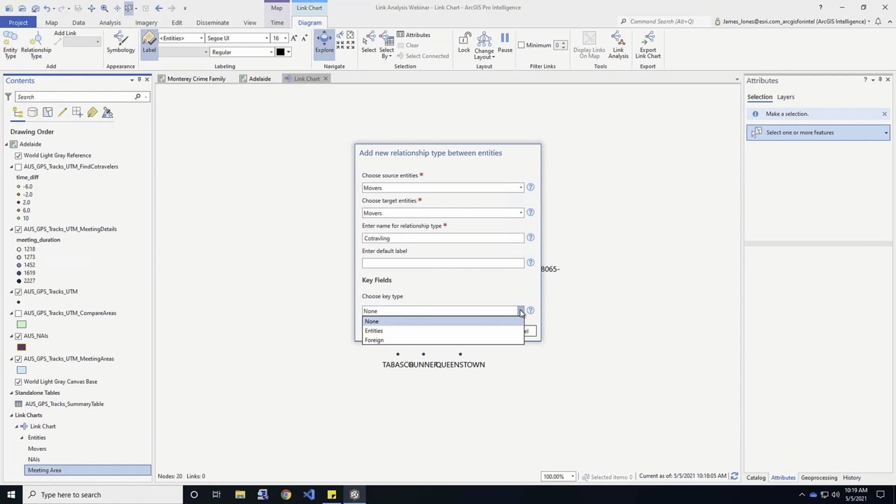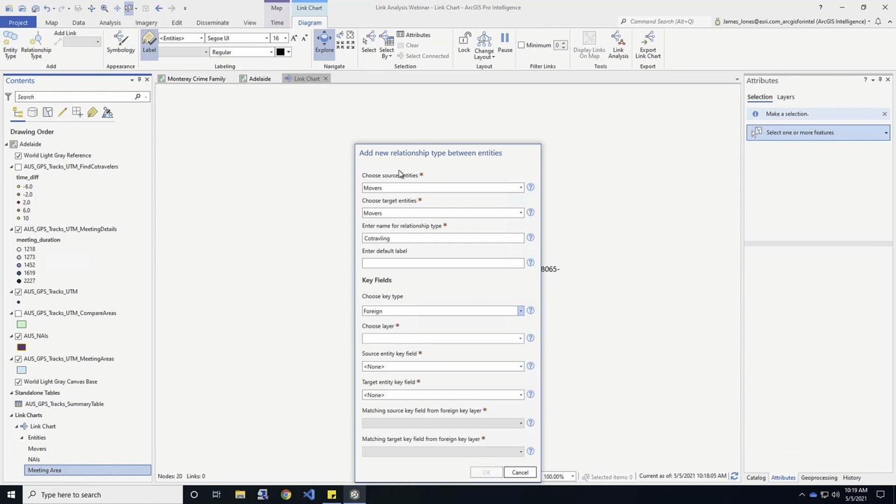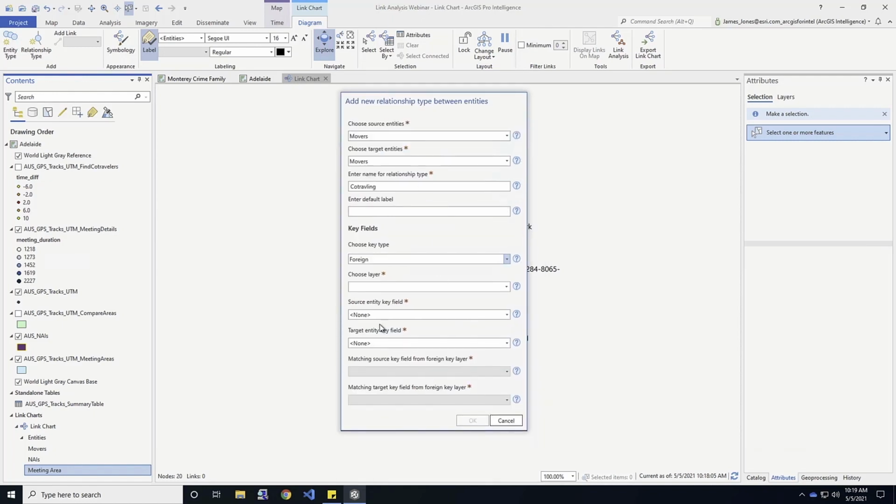For this one, we're going to use something slightly different. We're going to use the foreign key type. Now this allows us to specify a separate table that defines the relationships between our source nodes. In this case, we're going to select the layer that we want to use to define those relationships, which is going to be the summary table.